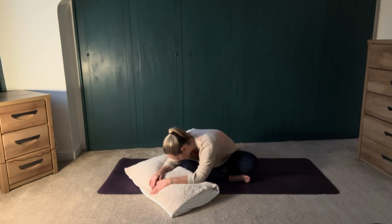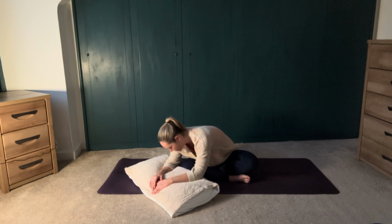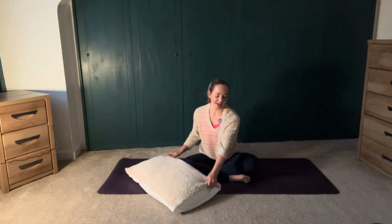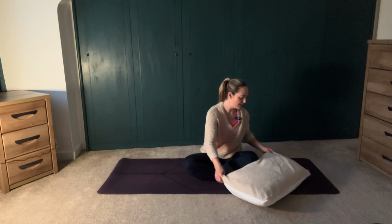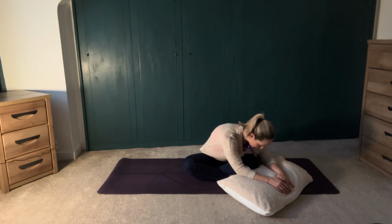And feel free to take it a little bit deeper if you wish right now. I'm going to stay a little bit higher and ease off a wee bit before we do any of that deep stretchy. And going round to the other side if you're taking a wee exploration here. Easing in and out.